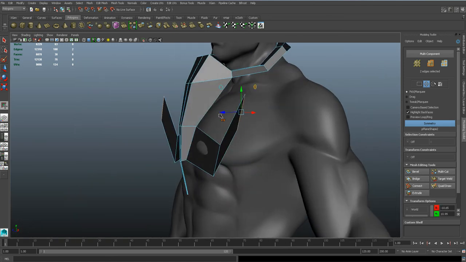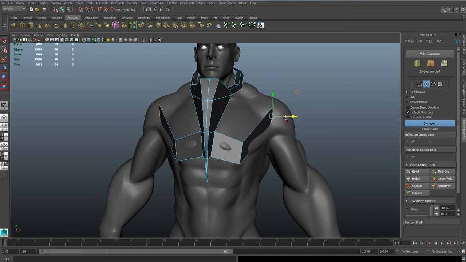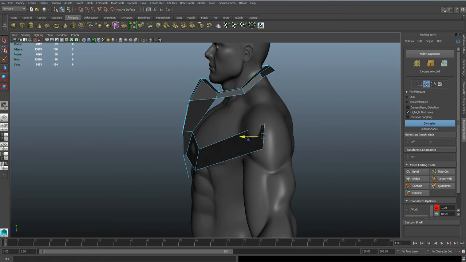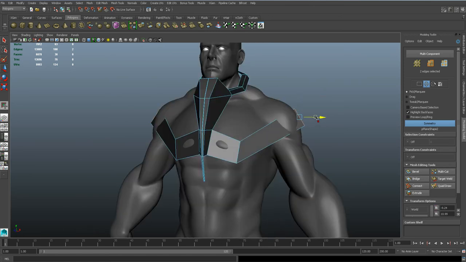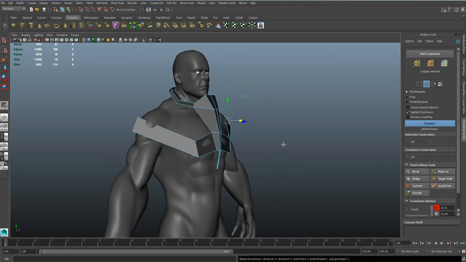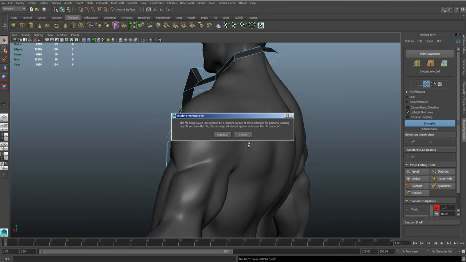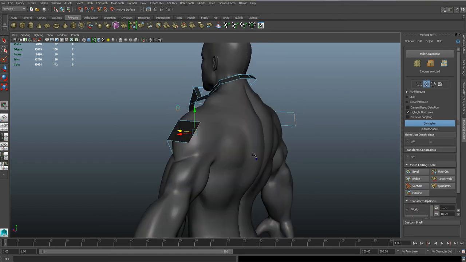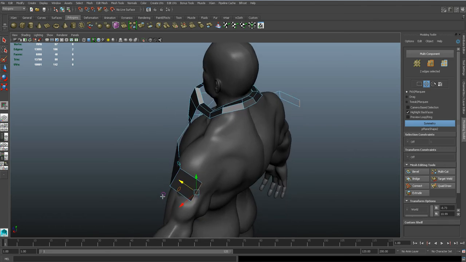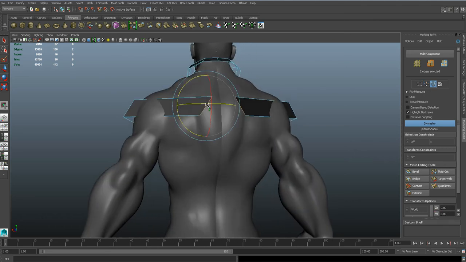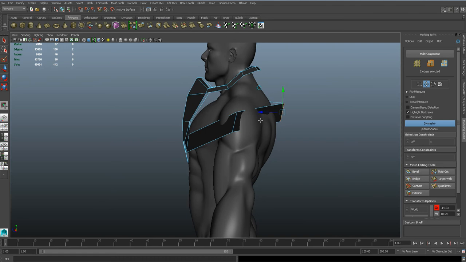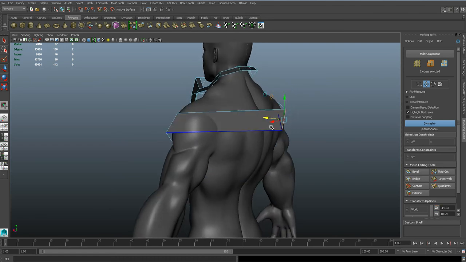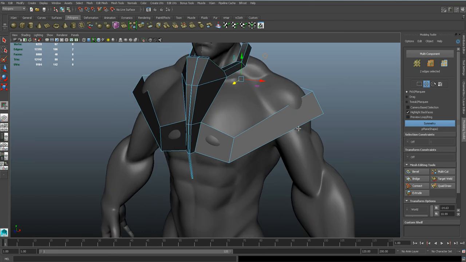Push it all the way back so it hits the deltoids. Rotate it so it hits the middle of the deltoids. Yeah, deltoids. I'm confused. Like this, and then you can go all the way back if you want to. So I'm gonna do that. I'm gonna make it round. So I'm gonna close up the edge loop. So all the way back. Again, make sure that it's rotated. And there you go. Maybe a little bit further out, so it gives a little bit more power to it. There you go. That's the start.